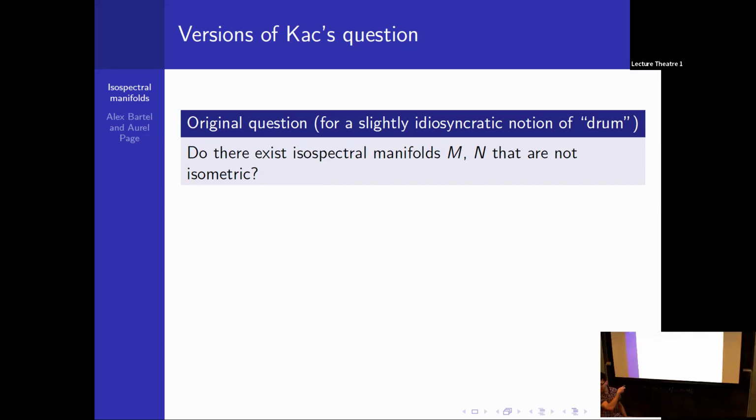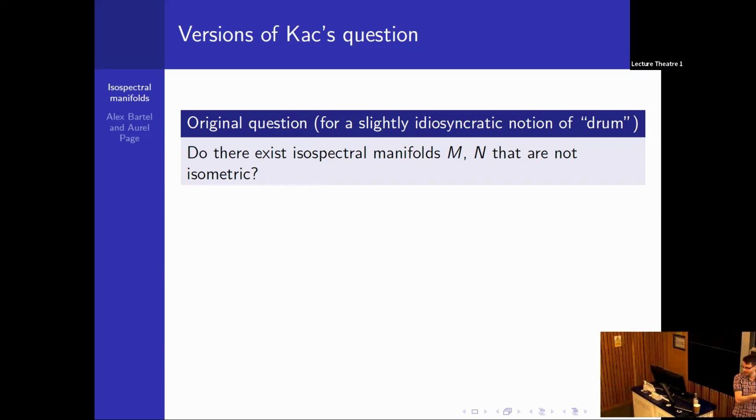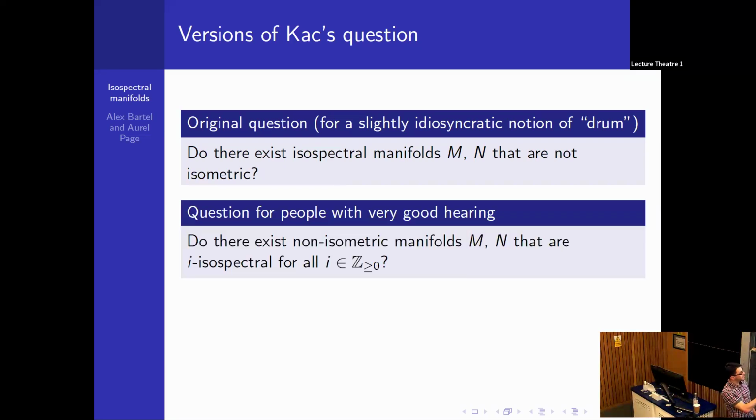So if that's all you cared about, you can pack up and go home, but of course we don't operate that way. So the next question is, okay, can you find manifolds that look different, but on which the spectrum of the Laplacian agrees in all degrees? And again, the answer is yes, you can. So you cannot hear the shape of a drum, even if your hearing is absolutely phenomenal.